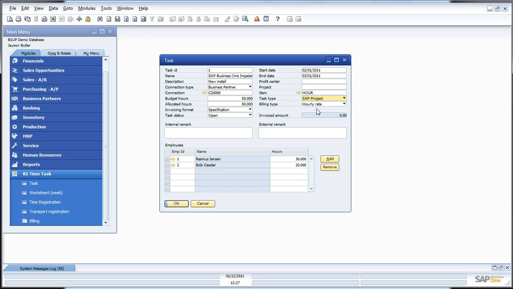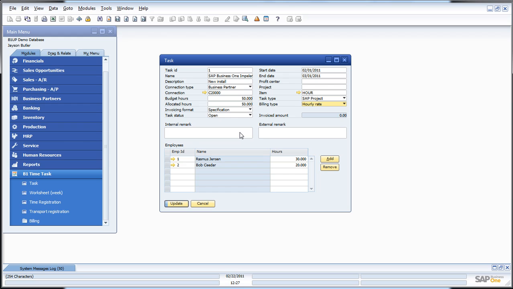Finally, the billing type: you can either do an hourly rate, some fixed price, or not billable. If you take fixed price, you get some fixed price fields on here, so you can actually choose how the fixed price would be. But in my case it's our hourly rate.